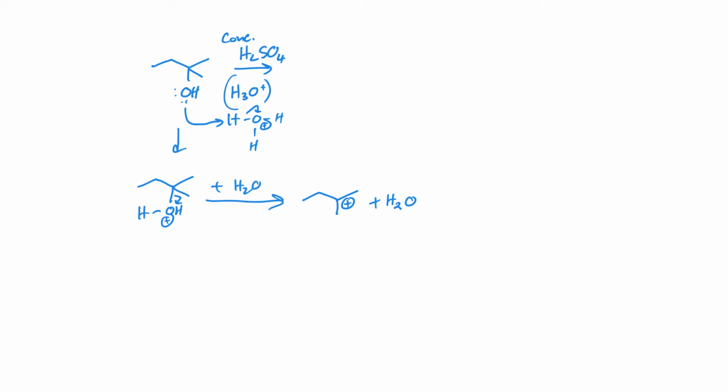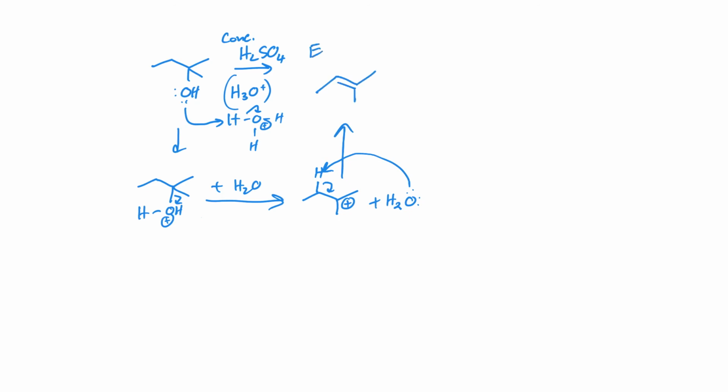And now remember that we are in concentrated sulfuric acid, so there really isn't a lot of water present. I've just made one water, maybe there's another water around, but by and large there's not a lot of nucleophiles around here. And so what's most likely going to happen is that we will lose a beta hydrogen to form an alkene. So I can use water as my weak base. The beta hydrogen gets lost, those electrons drop down to form a pi bond, quenching the cation, and I've just produced an elimination reaction.